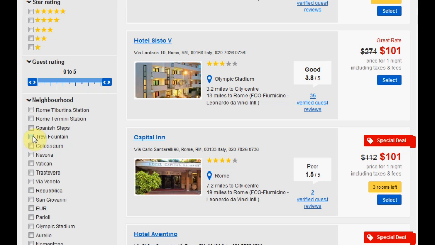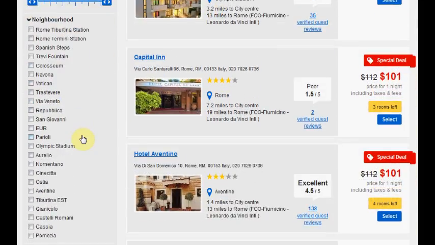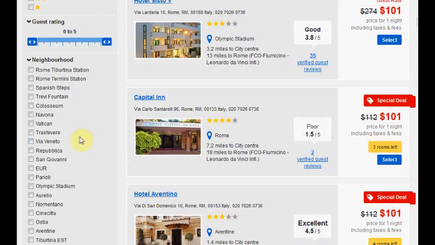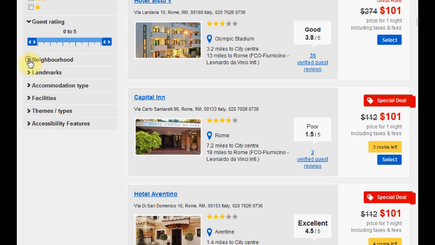The Trevi Fountain, there's a Trevi Fountain district, which obviously is going to be somewhere around the Trevi Fountain. It could be a 3-block area, it could be a 10-block area. Colosseum district, Vatican district, all these are districts. And since I've been to Rome before, I know where I'd like to stay, so I would pick one of those. But you don't know how to do that yet. I'm going to assume you haven't done any of this before.